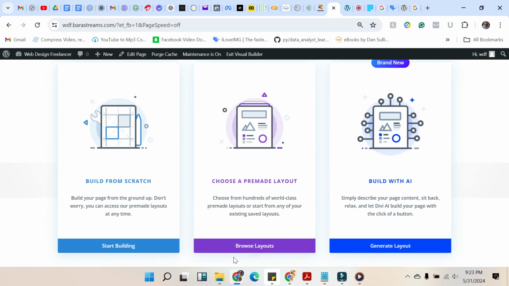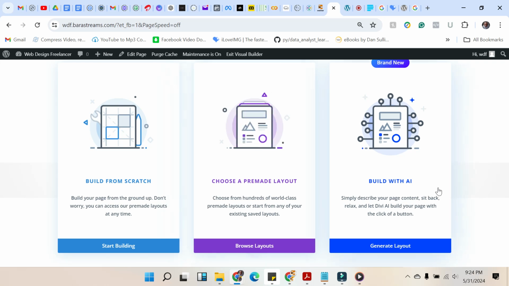So you can see it's asking you, do you want to build from scratch? Do you want to start with a pre-made layout? Divi has a lot of pre-made layouts, and if you are using the premium version, you can have access to them. I use the premium version, so we have access to all this. If you are working with me, I'll give you access to that. So you don't always have to start from scratch, because that's a lot of work. You can start from a pre-made design, and that makes your work fast. So instead of spending maybe 2 weeks, you are done with the design in maybe 5 days or less.